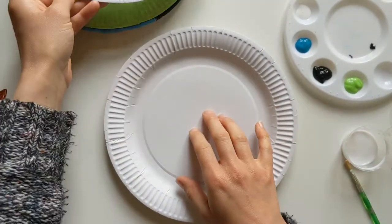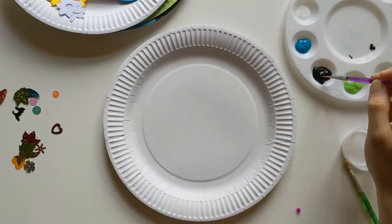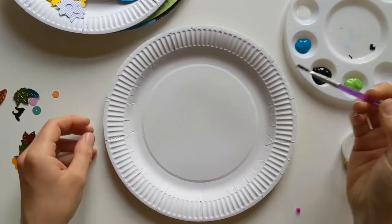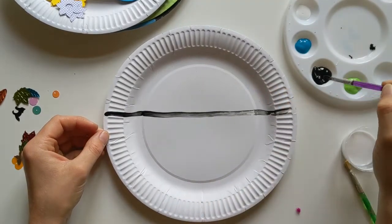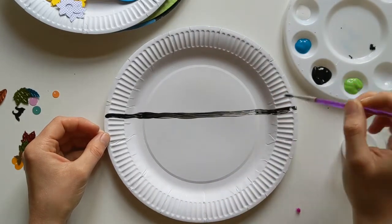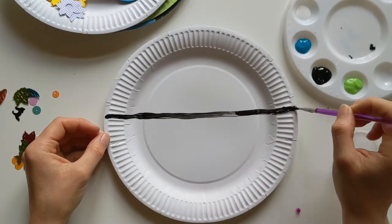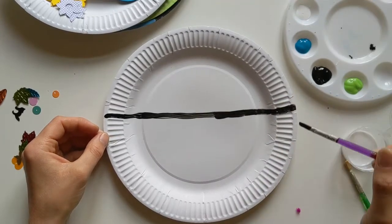So the first thing that we're going to start with is our background piece. And we're going to divide this one down the middle and do one half of it black for the nighttime and one half of it blue for the sky during the day. So I'm just going to start by doing my black line down the middle and that's going to make my edge, and then we're just going to get started doing all of the painting on there.